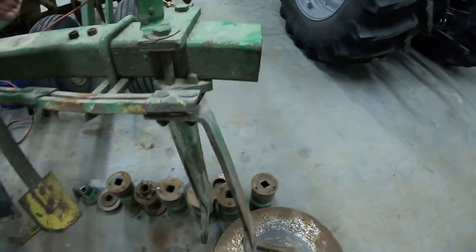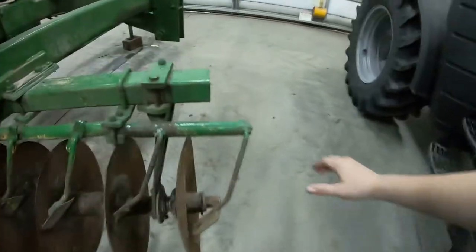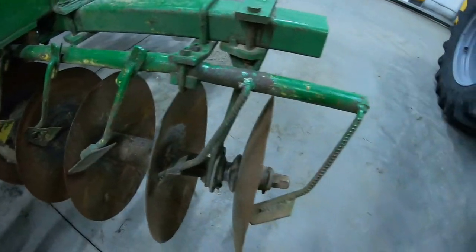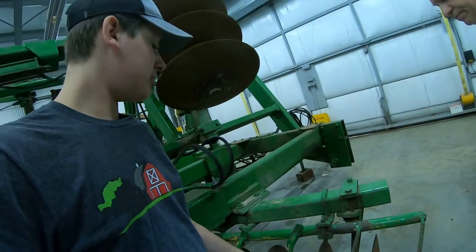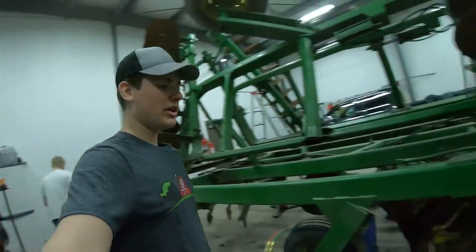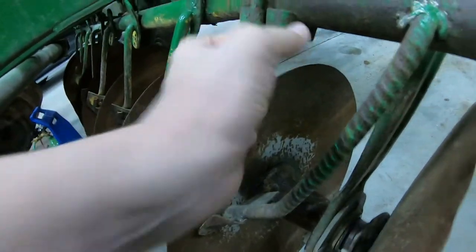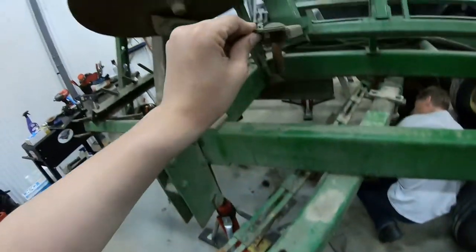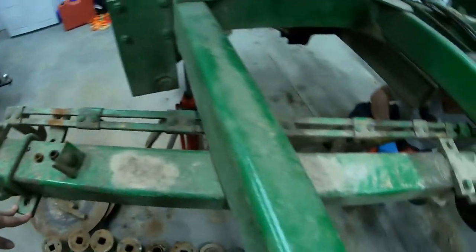That just pops off and then this will just slide off. With the new system, we cannot find this bar on John Deere's website, so we're just going to build it ourselves. We'll just drill press the holes in. This is a nine-inch spacing disc, so we'll drill holes every nine inches and then fasten our arms onto that — should be a fairly simple job. The mounting uses an arm with a U-bolt and bracket that clamps the tube in place. The old one just sat on top with a bolt running through and a little plate holding it in. So we have to get new brackets, and after that it should be good to go.